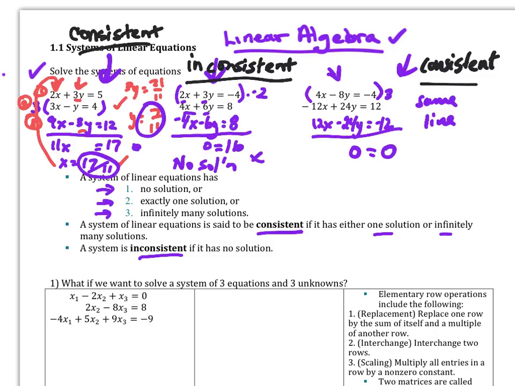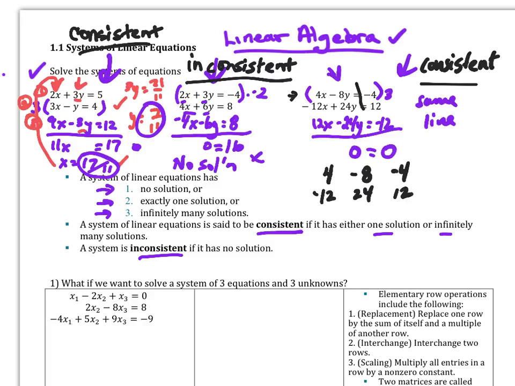Now what we want to try to do is get into a system of three equations, three unknowns. But I'm going to go back here and show you what else you can do with some of these equations. I'm going to put this into what we call a matrix. The matrix is just taking the coefficients and also the constant. This is an augmented matrix because I'm dealing with these equal signs here. And I'm going to do the same thing with this right here, coefficients and then the constant.